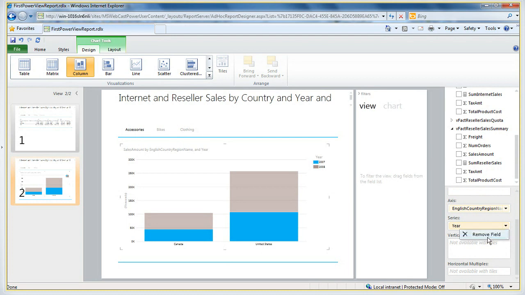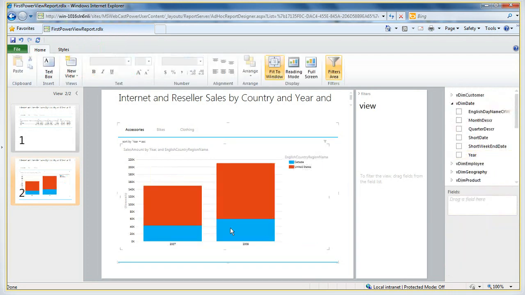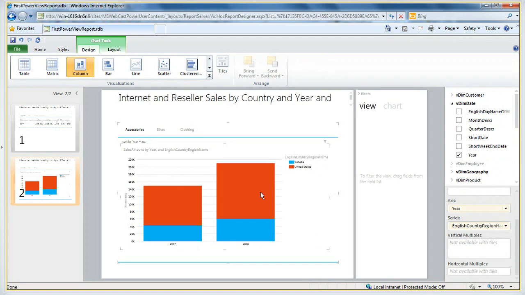So I can go to the series and remove it, and take the country and instead put that into the series, and then for the axis I'll go up to the date dimension, and this is just basic chart creation at this point, and drag the year down into the axis area. So now I've got the year along the bottom axis and the breakout of the countries in the legend.